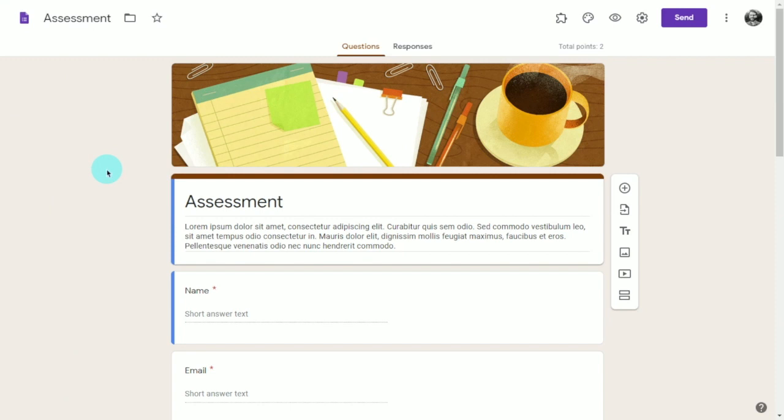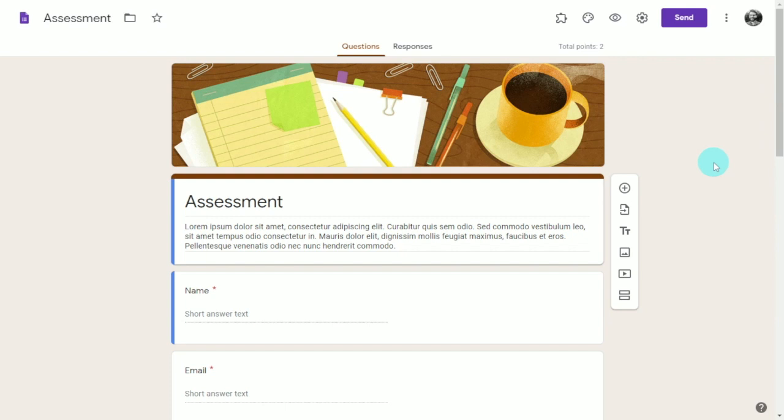Now, forms shouldn't only be used for assessments. They can be used to create some really engaging assignments that can do things like display embedded videos from YouTube and take students to different questions based on the answers they provide. But to get our feet wet with forms, we'll take a look at a sample assessment as an example of something you can easily create and post on Google Classroom.